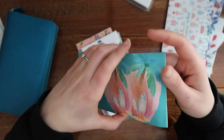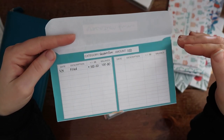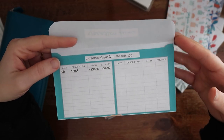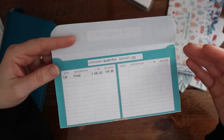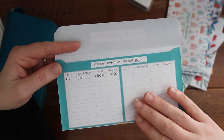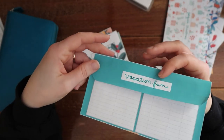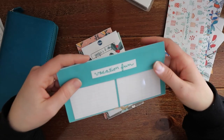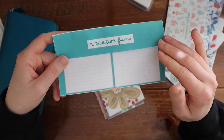This is our vacation envelope and I'm budgeting $100 in here. We go to the beach every year — we go to the Outer Banks. Normally when we go for a week it's about $800 to $1,000 for lodging, and then a couple hundred dollars of eating out and entertainment. So I figured with $100 a month, that's about $1,200 already budgeted that we could use to pay for the whole entire trip — so when you're ready to book your vacation, it's not coming out of your checking account unexpectedly.